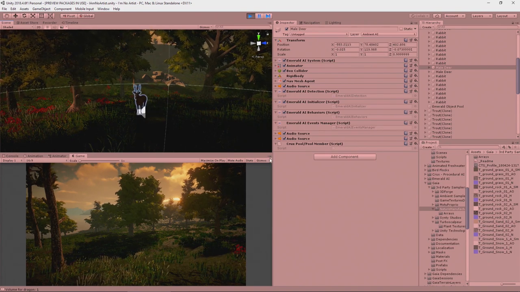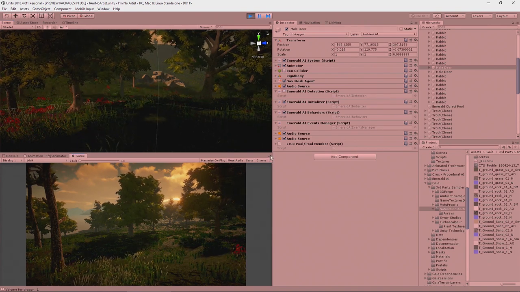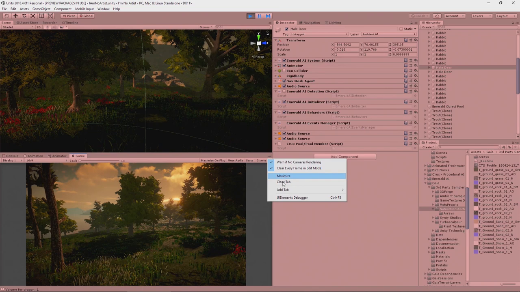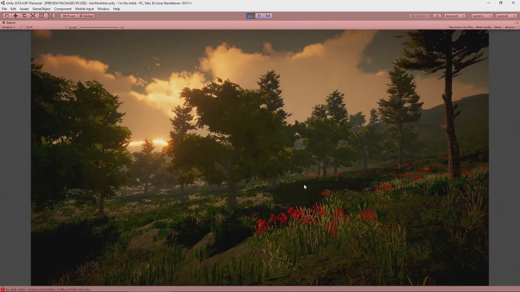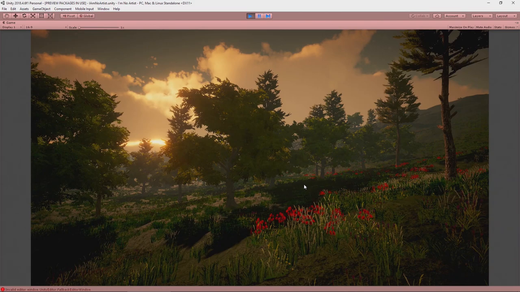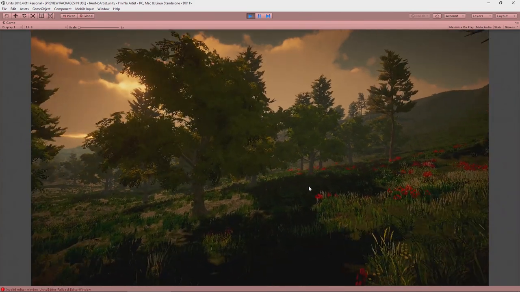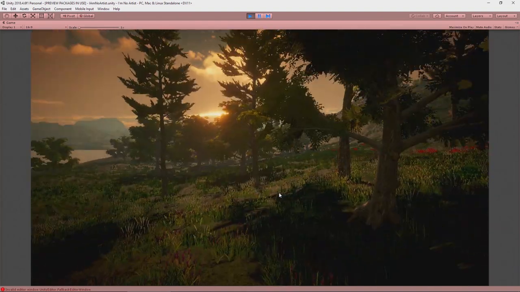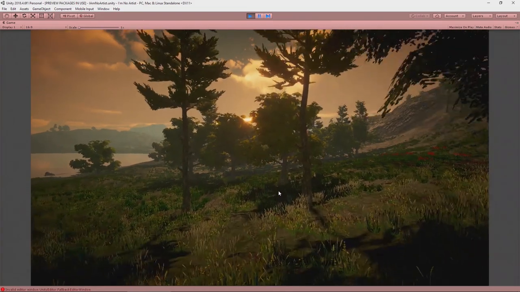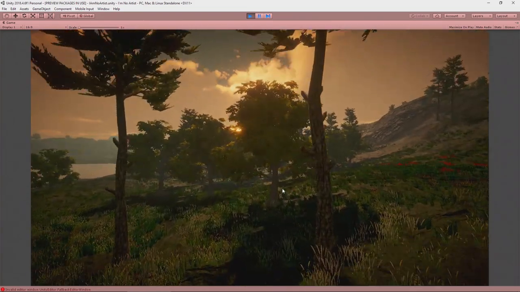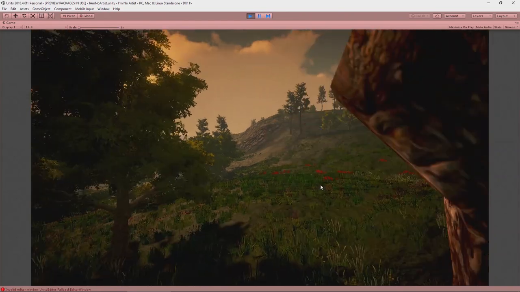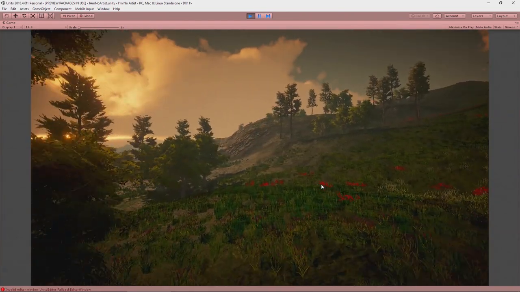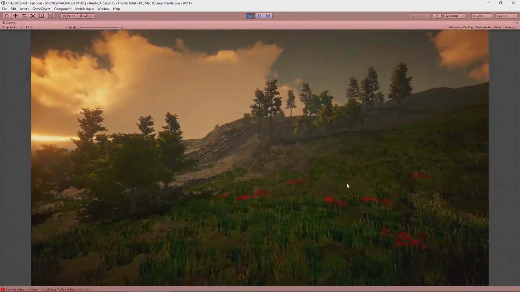If we go into the game view and wander around, maximize, we should see one. I obviously don't have the Pegasus fly-throughs running at the moment. I am controlling this with the fly camera in the hope that we see a rabbit or a deer. It's just like taking a walk in the park. Well, all right, not the park.